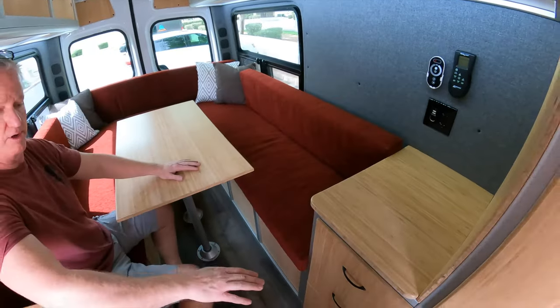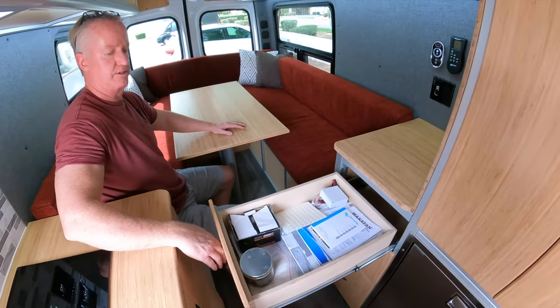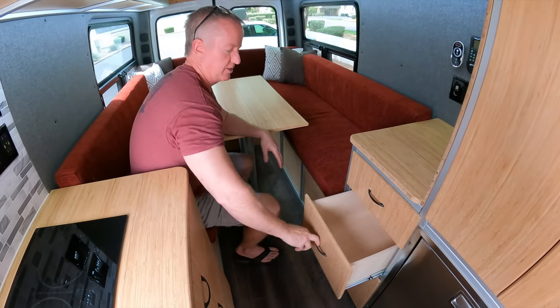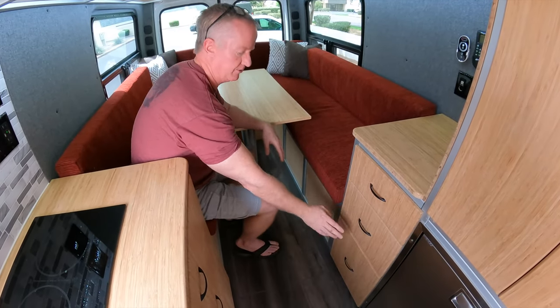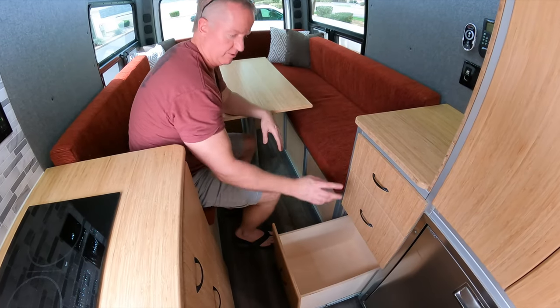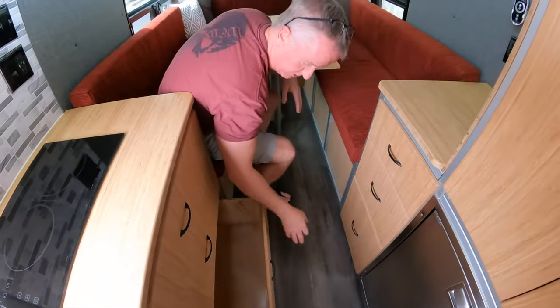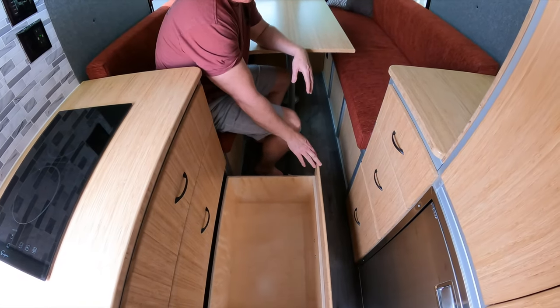Our drawers are pretty good as far as, oh, we got a lot of stuff for you. We'll go over with you, but they come all the way out so you can utilize the entire drawer. And this one is a real deep one. They're the same size across the way, except they are much larger on this side. So they will hold a ton of stuff.